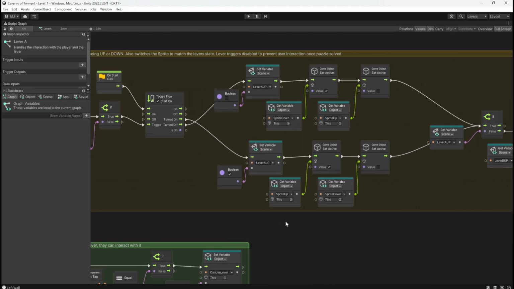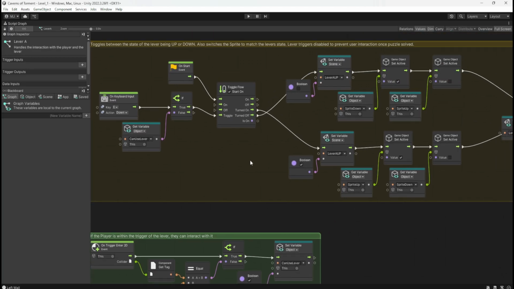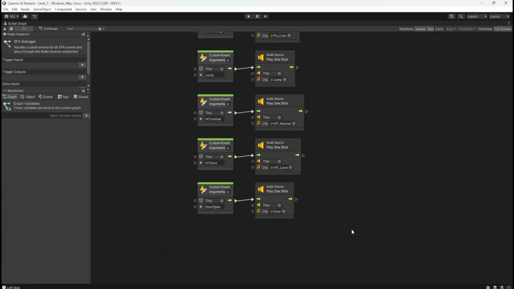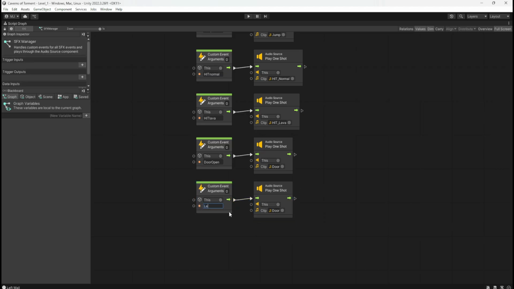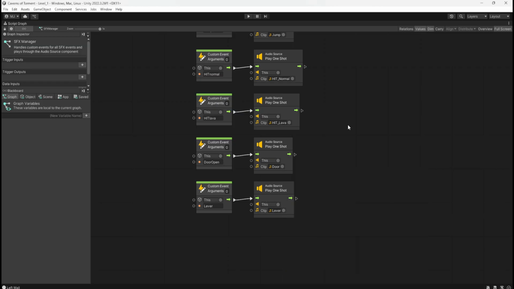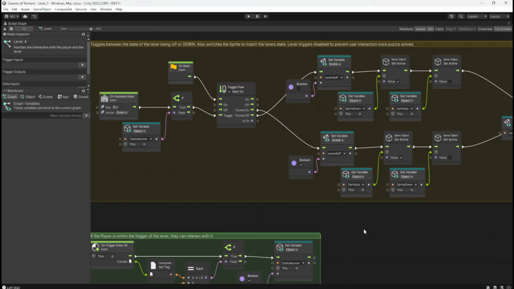So we're going to play a sound effect in here. What I'm going to do, we need to plug that into the three levers. And we're just going to call this lever. Copy that. Go into the lever.